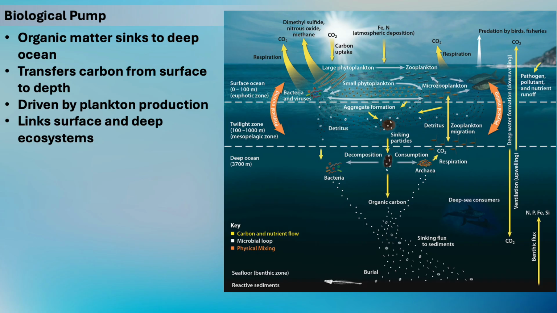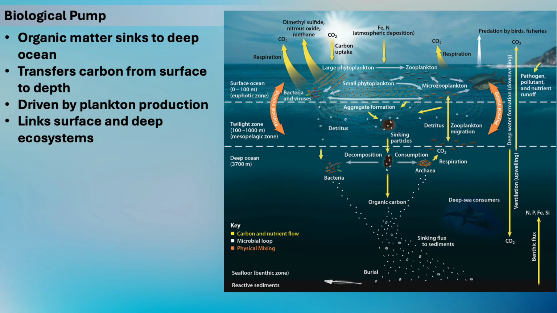In the surface ocean, phytoplankton performs photosynthesis, converting dissolved carbon dioxide into organic carbon. This is the entry point of carbon into the marine food web. As phytoplankton are consumed by zooplankton and other organisms, this carbon is transferred through the food web. Some of it is respired back into CO2, but a portion becomes part of organic material that can sink through the water column. This sinking occurs in several forms.